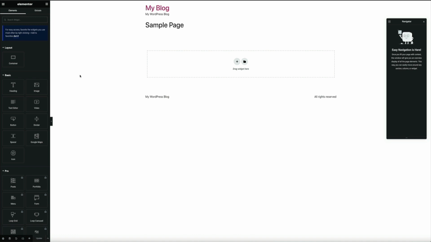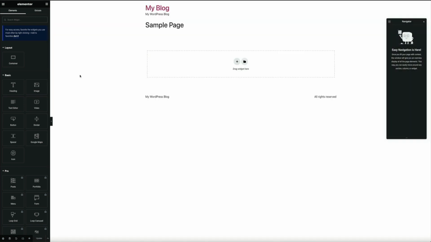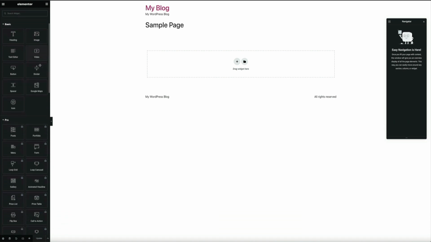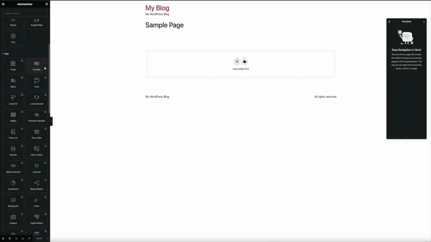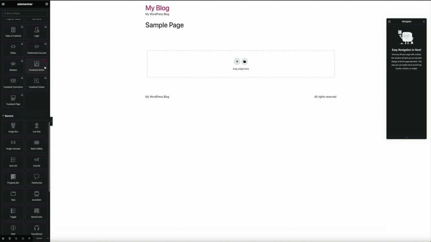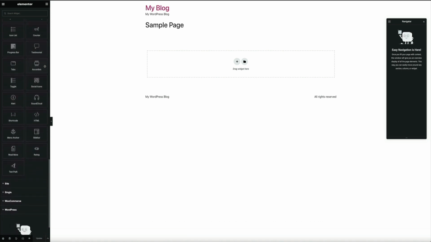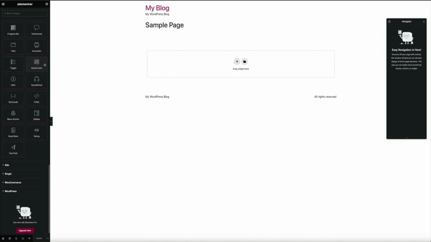So for starters, Elementor's user interface allows you to build custom pages with their drag and drop widgets and blocks, which are located on the left sidebar. One thing to point out is that I'm using the free version of the plugin, so my access to all of the features and widgets is limited, as you can see here with these little locked icons. Anything that has this lock or says Pro is only accessible if you pay for the premium version of the plugin. But you can still gain access to some decent features with the free version. With that being said, let's start building the page with some of these blocks.